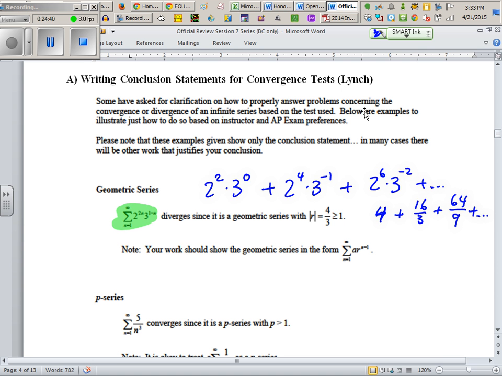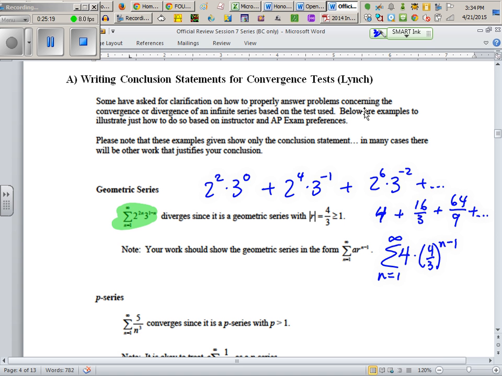Okay? So if you're going to state that this is convergent, and you have to defend yourself, you should write it in a convergent format so that the grader knows that you know what a convergent geometric series is. So you would just write, all right, so this is first term times r to the n minus 1. Write it like this, and then make your defense. Say, hey, look, it's a geometric series with first term 4 and common ratio 4/3. Reading it in its original form does not help the grader see that you can see that r is 4/3.